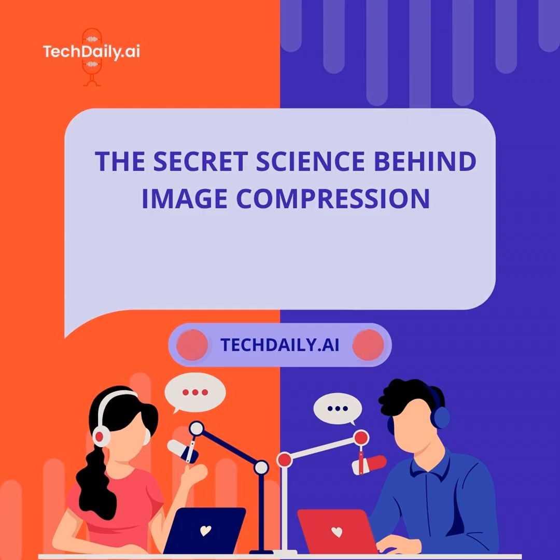Precisely. Lots and lots of zeros appear, especially for the high-frequency components. We also use a different, more aggressive quantization table for the CB and CR color components, generating even more zeros there. This step reduces the precision, especially for fine details, but because it targets frequencies our eyes are weak at perceiving, the visible impact is minimized, at least at reasonable quality settings. Okay, so now we've gone through DCT and quantization. We've got these 8 by 8 blocks represented by coefficients, and a whole lot of them are now zeros. How does that help compress things further?